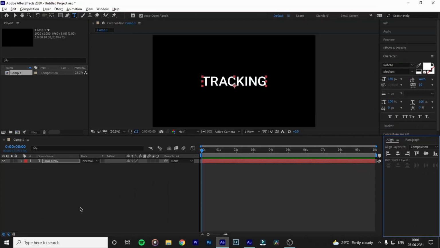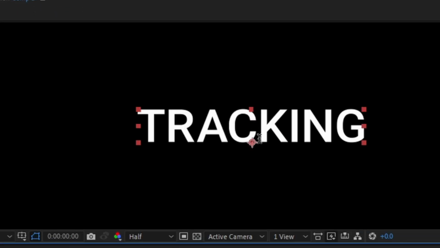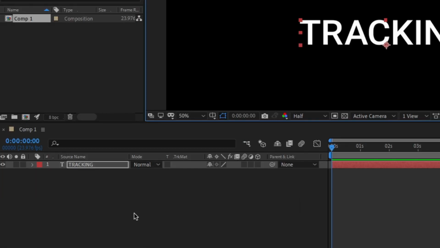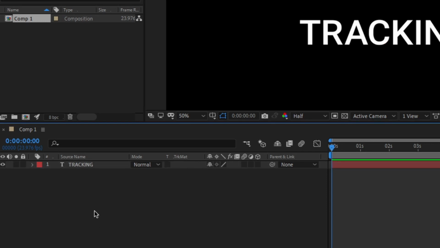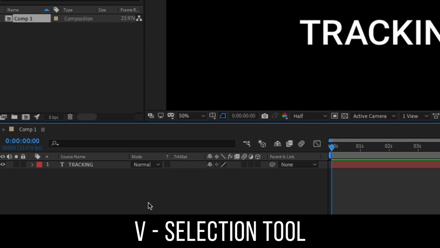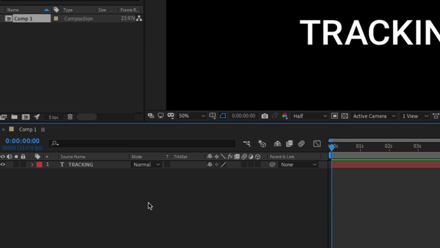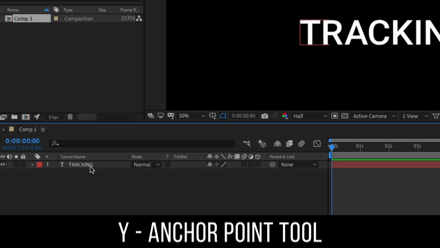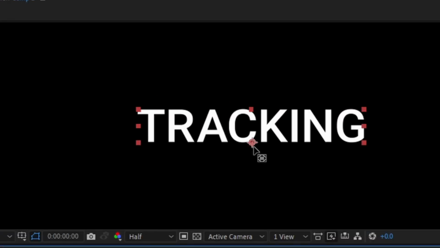Once we have done that, we need to make the anchor point go at the center. Anchor point is nothing but if I just zoom it in, you can see there is a small round pointer inside the text, which is called the anchor point. I'm going to do that by unselecting every layer in the timeline by clicking on the dead space in the timeline. Just like this, hit V on the keyboard to go with the selection tool, hit Y on the keyboard to open the anchor point tool and select the text layer right here. Hold down Ctrl or Command whether you use Windows or Mac. You can simply click on the anchor point, drag it up a little bit so that it locks at the center.